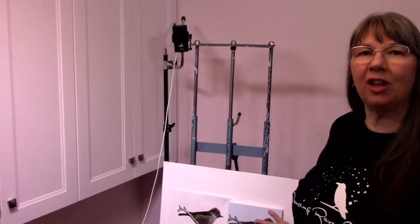You notice that the painting is low because at this point in the painting, there's a lot of detail, and I'm going to be sitting down to do my painting. You'll be looking over my shoulder while I paint.